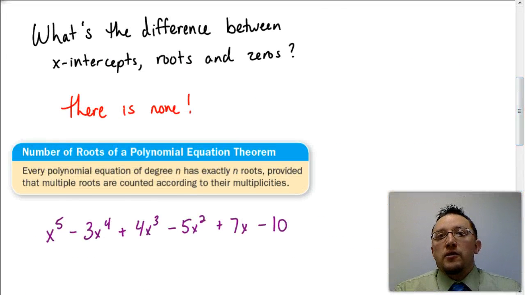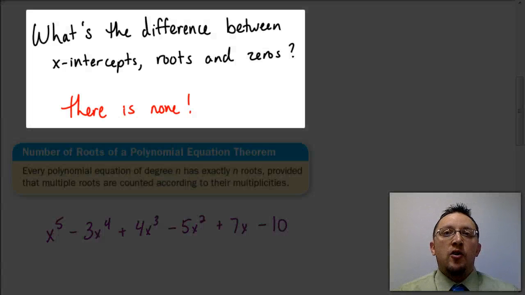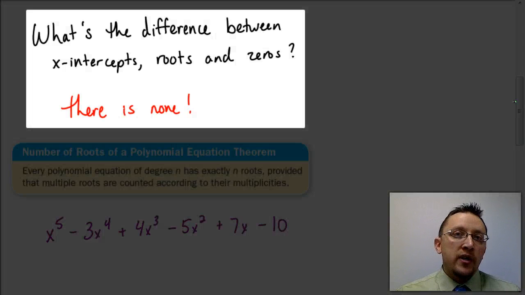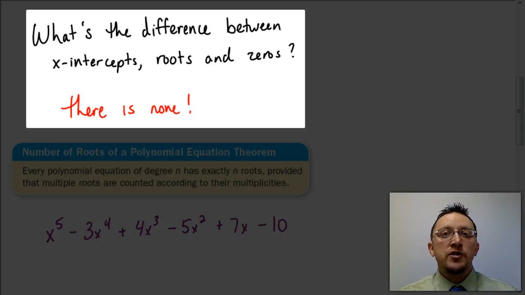Now, the question that might first arise is, what is a zero? Intercepts, roots, zeros, these are all terms that we could use to describe the same thing. In other words, a zero and a root is the same as finding the x-intercept of a graph. The reason it's called a zero is that an x-intercept is where y is 0. So we're trying to figure out what answers for x would give me 0 as my solution for the equation. That's one reason why we would call it a zero. But again, it could also be called a root, or an x-intercept.